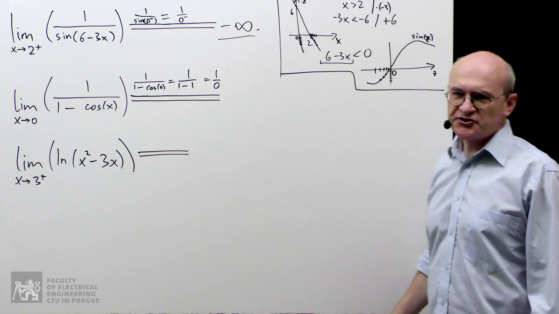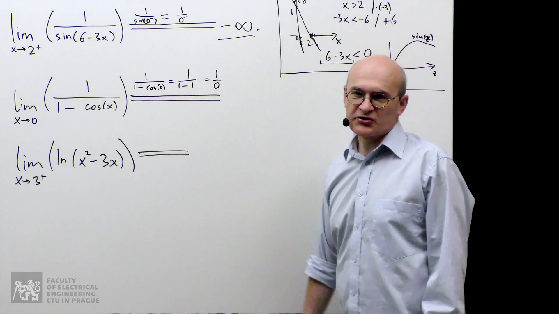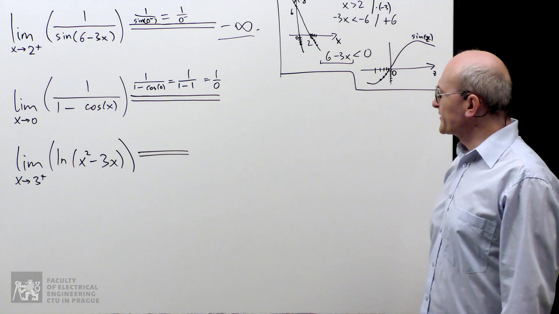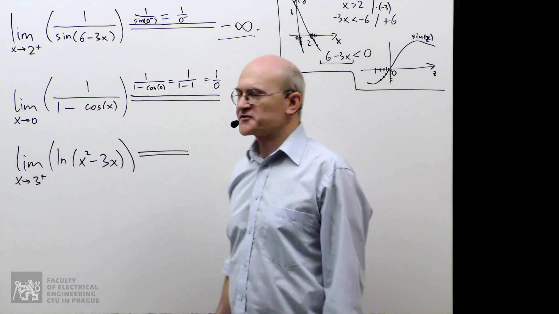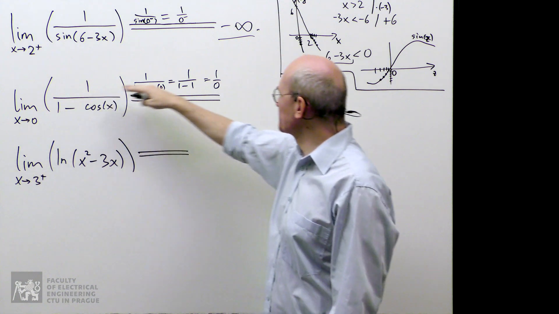Again, we would appreciate having some information about this 0. But where do we get it? That's a two-sided limit, not one-sided limit. So there is no plus or minus information that we could pass through.